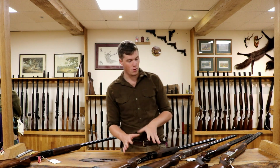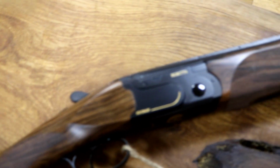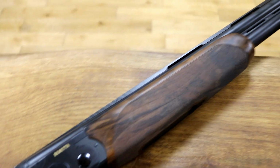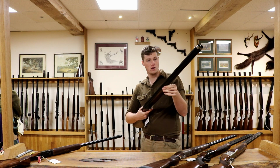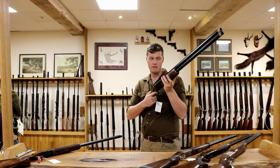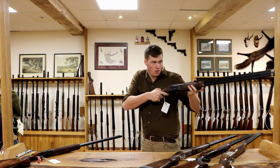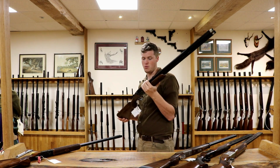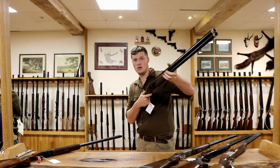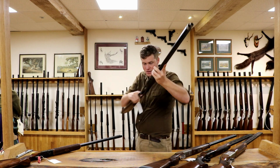Next on the list, also a Beretta, and this is in no particular order, I'd like to add. The 692 Black, I think one of the finest guns on the market for shooting sporting clays. The combination of that carbon rib over the slightly lightweight barrels makes for a very rapid response. It's very pointable, very fast, but very smooth in every way it does everything. So you can shoot it in a variety of ways, and that has got to count for something, right? That's got to count for something.